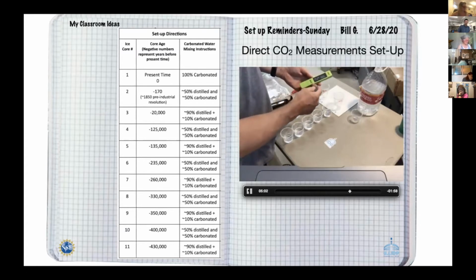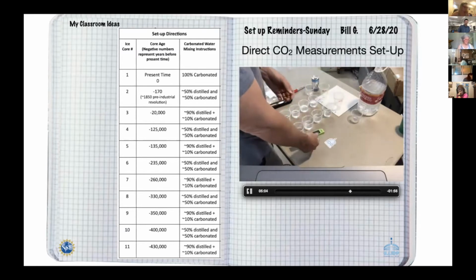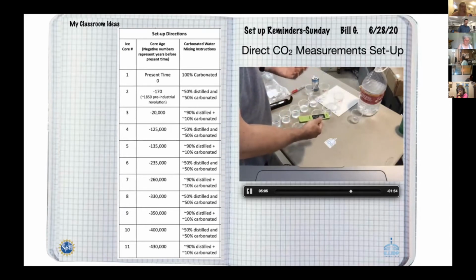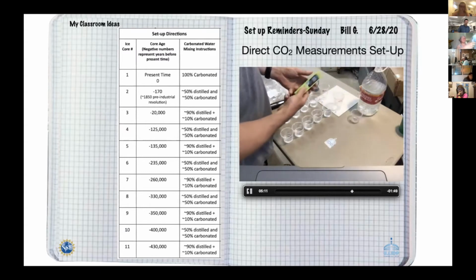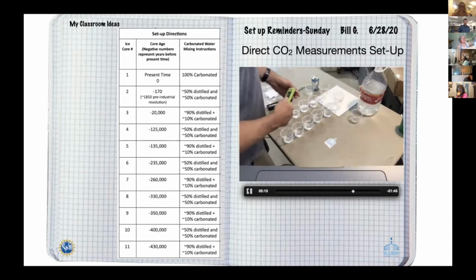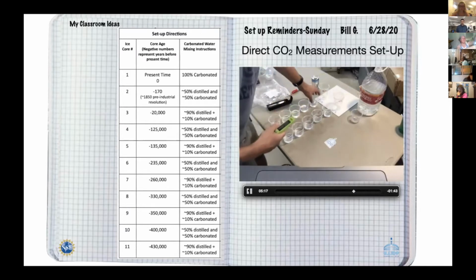We've had some problems where you've left a conductivity meter at a table as a lab station, and then the conductivity meters are all slightly different. So you want each group to travel with their own conductivity meter. All right. So now it's just a matter of setting them up around the room.